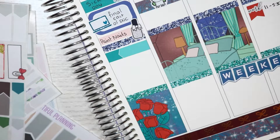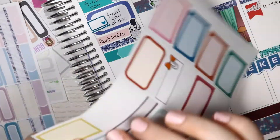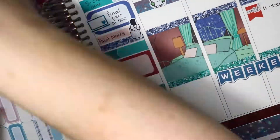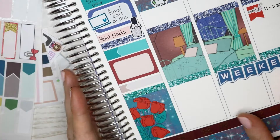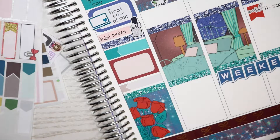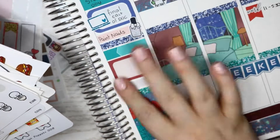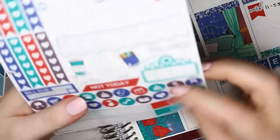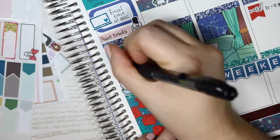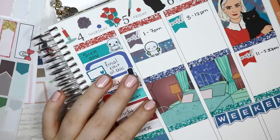Then I checked out some books from the library, so I marked that with a Planning Roses girl sticker - it's the Rose Squad sticker, which she used to sell. I don't think she sells them anymore. Then I did study in the library quite early before I edited the documentary, so I decided to mark that anyway just to say that I actually did it - I used the book icon from the kit. And to mark that I had a Chinese takeaway, I marked it with a Coffee Monsters Co sticker.